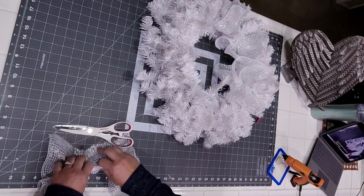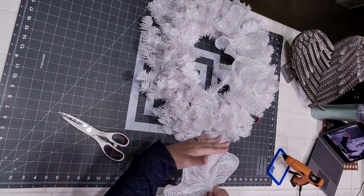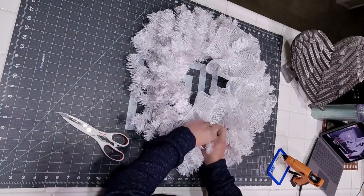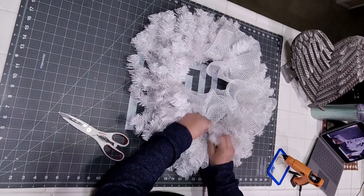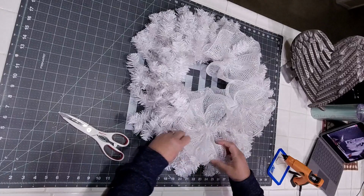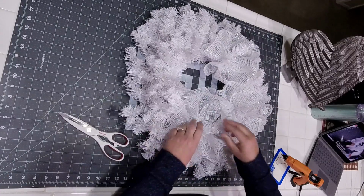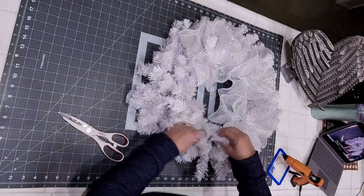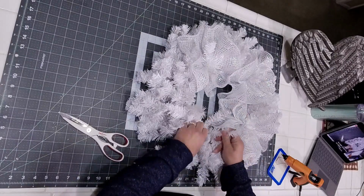So this is just a ruffle method. I'm using the finished edges and placing those towards the middle. It'll also fill up our middle as well. That metallic silver is like every other one, right? Yes, it is. So we'll do one in here.